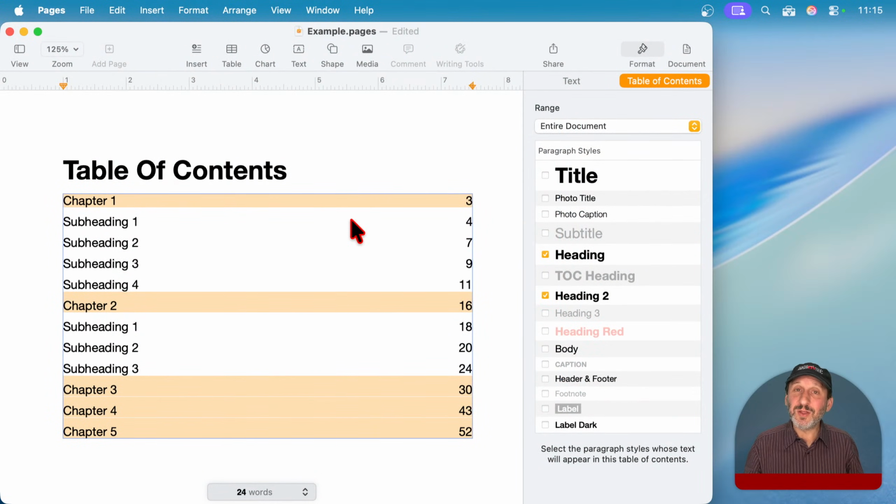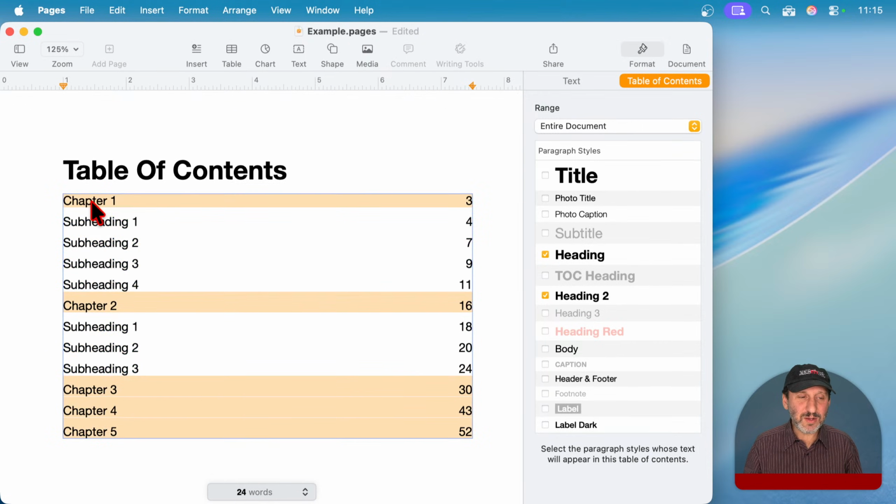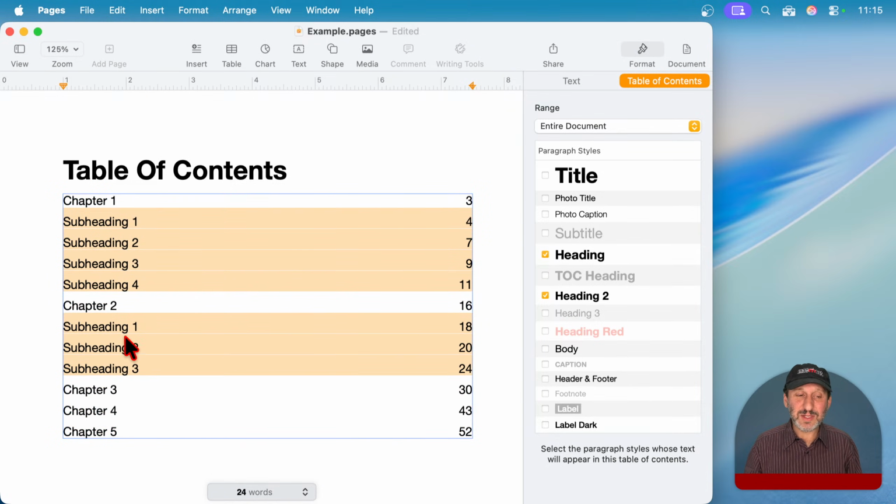So let's go and take a look at formatting the table of contents. Notice if I click on chapter 1, it highlights all of the things that are heading style. So all the things that are the same format, the same paragraph style, get highlighted. If I click on subheading 1, it highlights all the things that have that style, the heading 2 here.